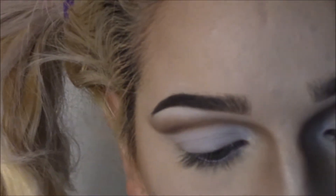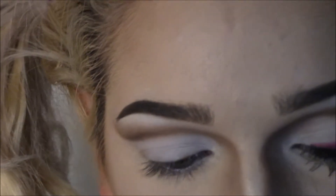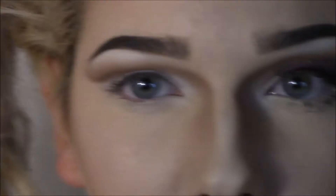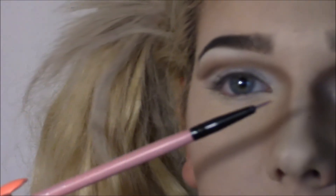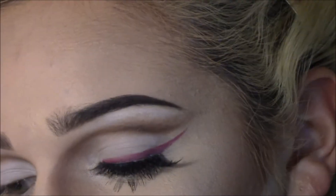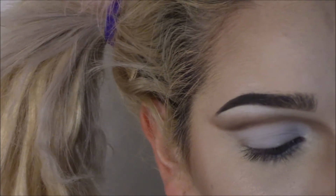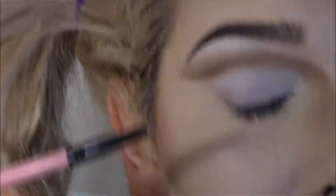And there you have the eyeshadow part, but this gets funky so I'm going to reposition a little bit. I just dropped my camera and it was terrifying — I stepped on the charging cord. So if this looks a little weird right now, that's why. I'm going to take this pink little brush and for the eyeliner, I'm going to take some Fix Plus, spray it on my hand — not a lot — put this brush in it, and take it into Hotsi Totsi from the Sugarpill Sparkle Baby Palette. And I'm going to draw my eyeliner.